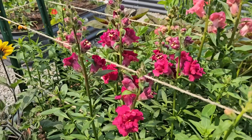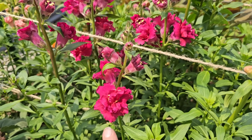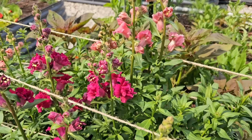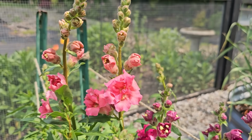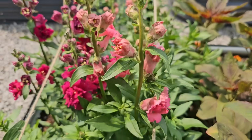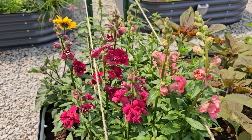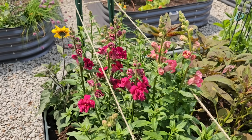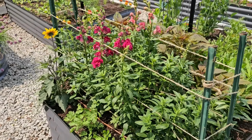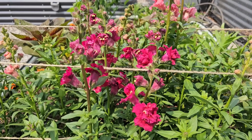And back in the winter, when we started some seeds indoors under the grow lights, I had started this variety of snapdragons. This is the Madam Butterfly. And look, they're in bloom and they are gorgeous. So far, I've gotten 3 colors off of them. This beautiful raspberry color, this salmon or rose pink color, and there has even been a bronze color that is a bit more orange, but they are so pretty and not an overly tall snapdragon either, so really easy to put into flower arrangements. They look like they've topped out at about 20 inches if I had to guess, but there are still lots to bloom and they are just gorgeous.